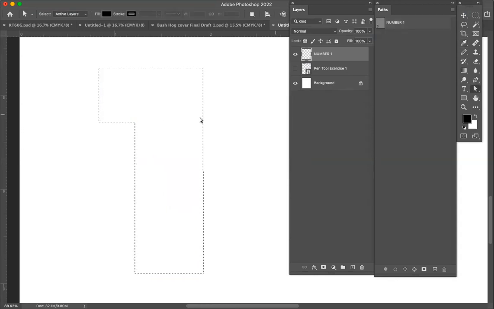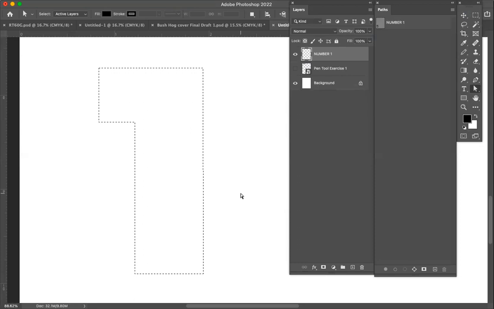Click the OK, and you'll see you get a series of dotted lines that are flashing that look like ants marching. They're actually called marching ants within the industry with those who use this program. Okay, so now we have our path selected and activated. The marching ants will always tell you that your path is activated.